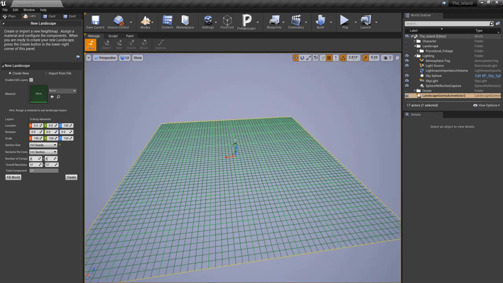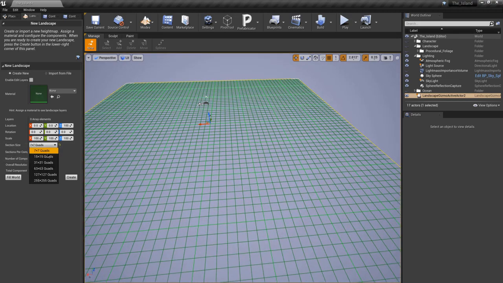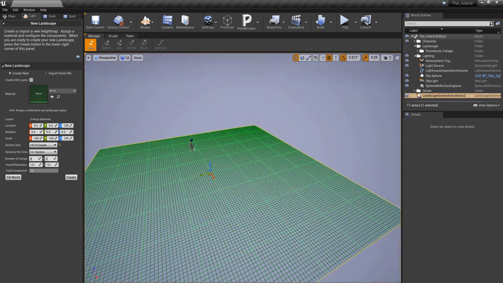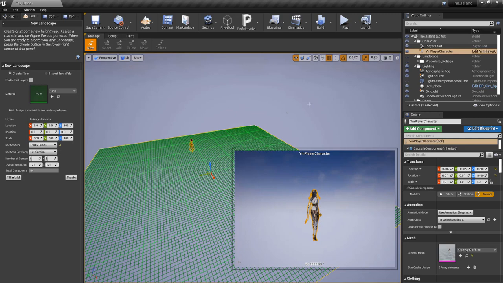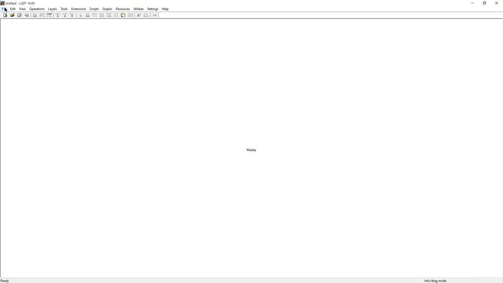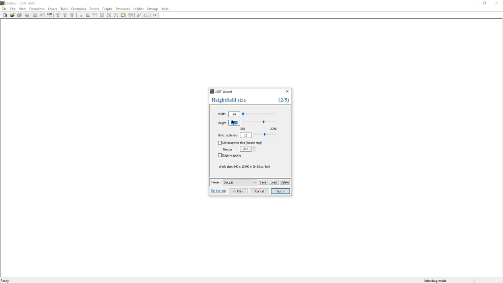Let's go ahead and create a new landscape, and you can see that over here on the left side you have different amounts of quads that you can choose for your landscape size. If you go 15 by 15, you can see that the resolution here gives it 121 by 121, which is a total of about 64 components. And that gives you an approximation of how big of a landscape you can build.